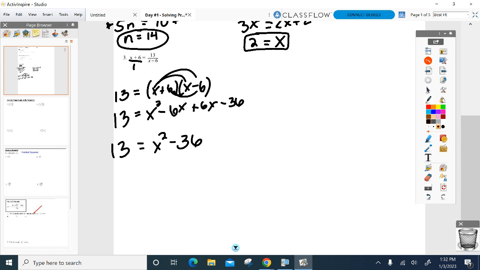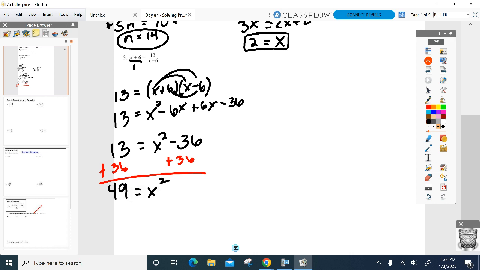A little bit tougher than 5x equals 70. What's your next move? I'm going to move the 36 over. A couple people last period said to square root each side. No, not until the x squared is by itself. You can square root once it is, which it's not, so that's why we are adding 36. Nice little number there on the left: 49.